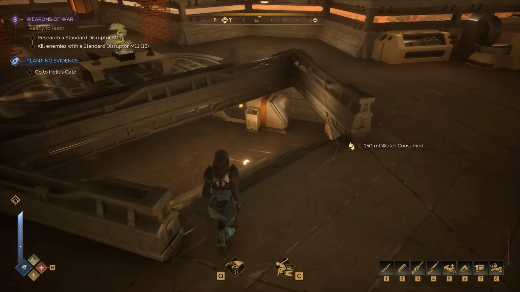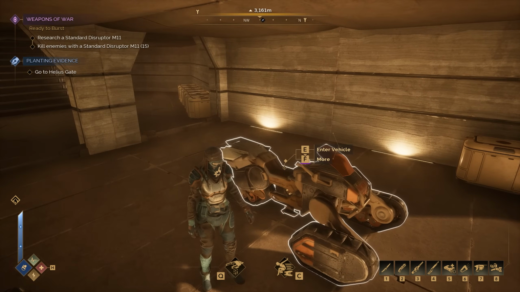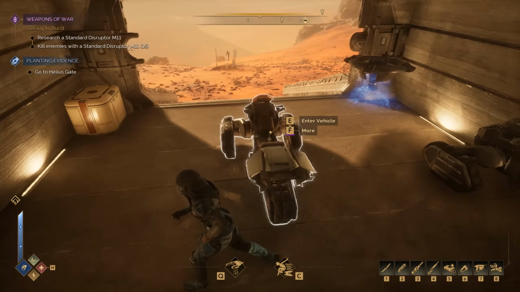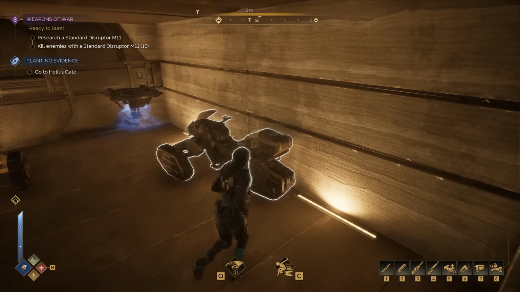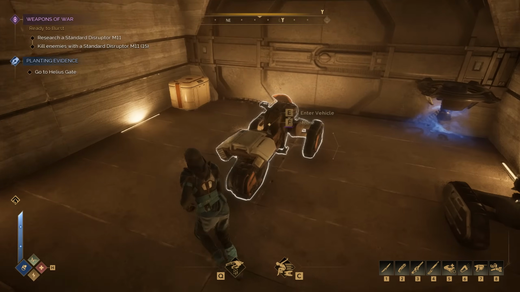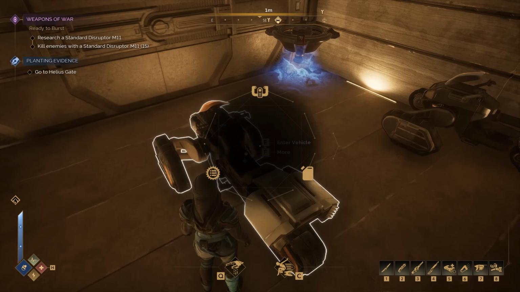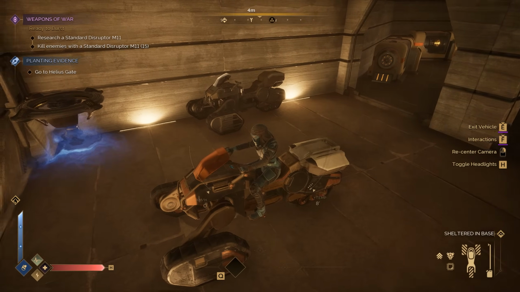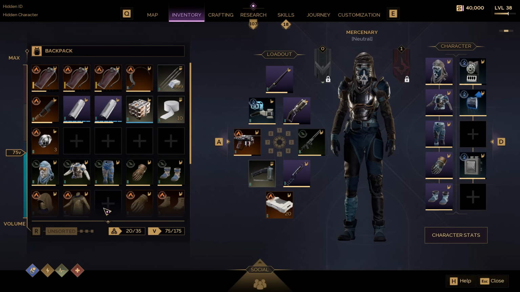Something else I've done is our Mark 1 sand bike was getting rather worse for wear, so I've crafted the Mark 2 sand bike and put a, I can't remember the name of that swatch, like Sunset Swatch or something like that. I've also taken the boost pack we earned a while ago and put it on this one, and this one's got the storage on it. Fuel 83% it says. If we look at the fuel meter down in the bottom corner, it's now full. And I've got survey probes, some fuel, and some water with this as well.